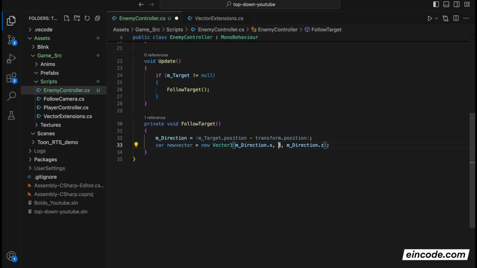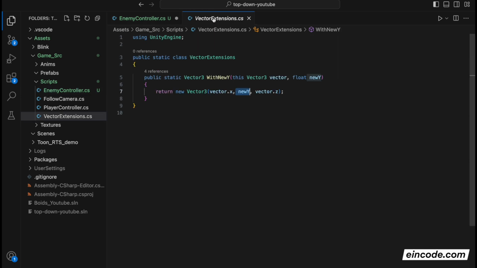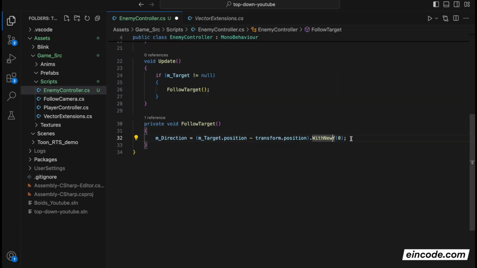You can see I'm resetting y and keeping x and z, but by writing this I have it in one step. So I just write here with y 0, and x and z will stay the same in the direction. This is much simpler. That is just a method you can find here.